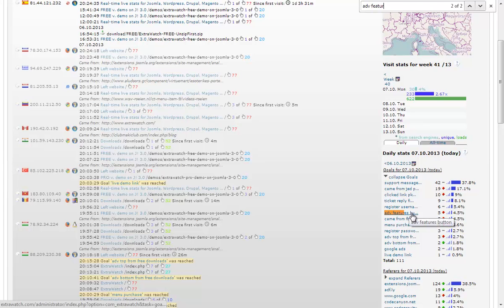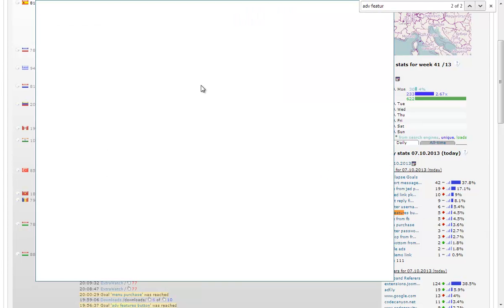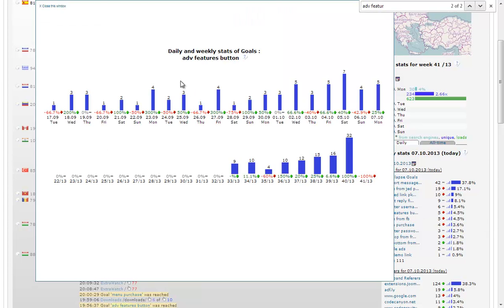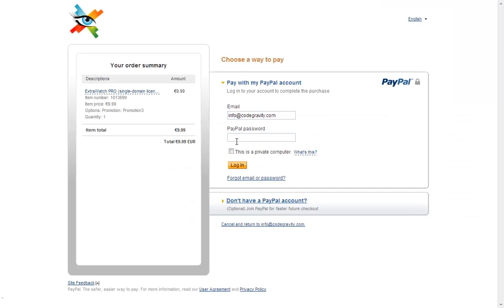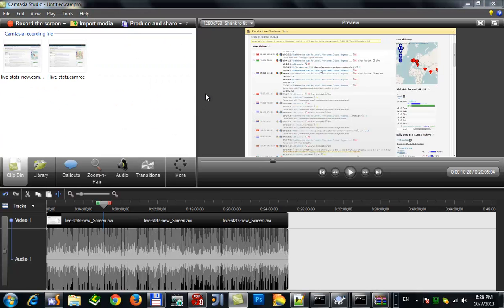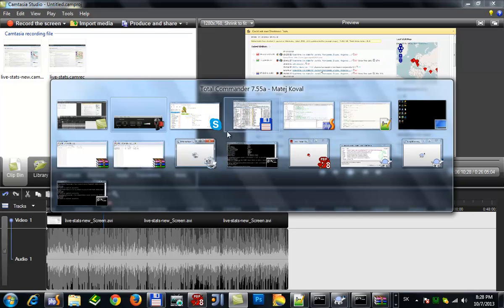Yeah, right, 5. I can see it here in this graph that yesterday there were 4 people, today 5, on Saturday it was 7, and so on. And this way I can see that this also tracks the external links.